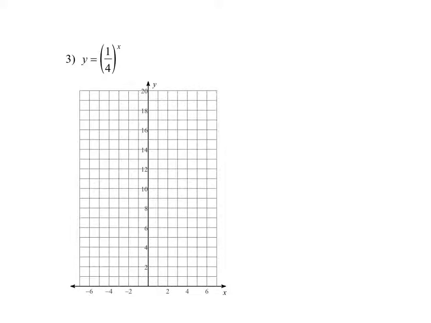We can do the table. I'm going to do it by substituting. So let's start by substituting again. We know that 0, 1 is one of the points, right? Because 1/4 to the 0 is 1. Then 1/4 to the negative 1. Remember that the negative exponent is going to bring this to its reciprocal. So it's 4 over 1, and 4 over 1 to the 1 is 4. So that means that this is negative 1, 4.